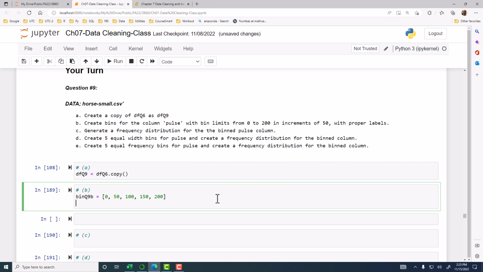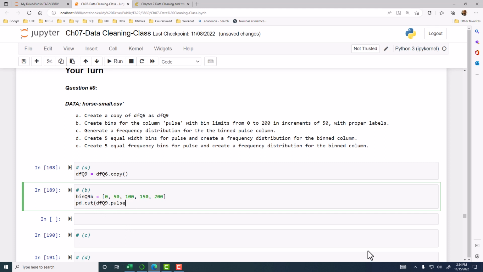All right, and then we can do dfq9 dot pulse. Well, we have to start with pd.cut. And what do you want to cut?